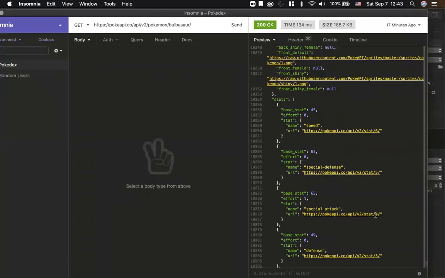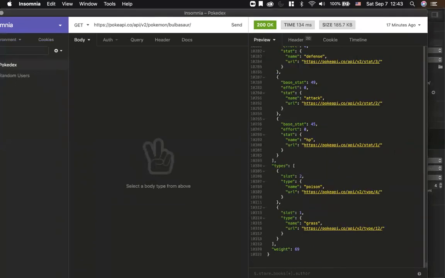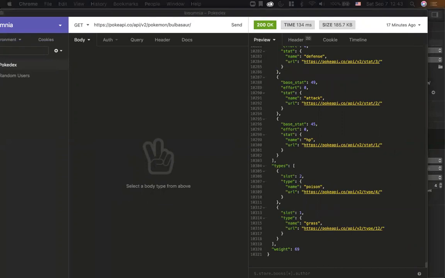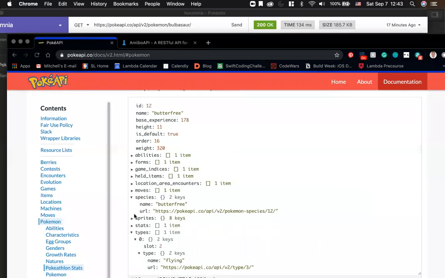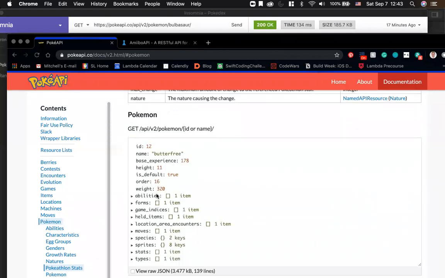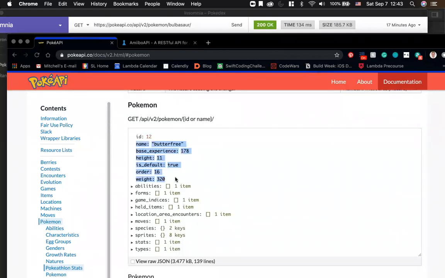I guess a better way to go about this would have been to check the website. The actual API documentation was pretty helpful in that it had these drop menus so that I was easily able to rifle through all the things that I needed. If you look at this, all of these things were just pure properties and values, whereas all of these things were dictionaries or arrays. So a really good way for me to find out what's going to be the easiest is just to come here. PokeAPI is actually great documentation. They've done a good job of thinking it out. I can see here the name is just a string.